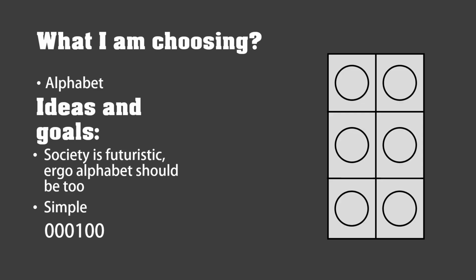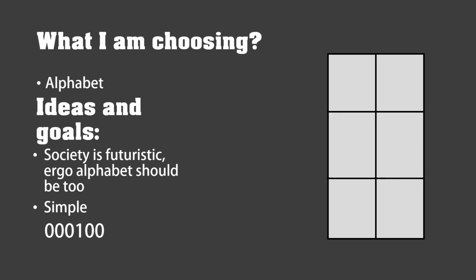Well, let's take this Lego brick grid, for example. Basically, each of those circles will represent a point in my letter. So how do we apply binary to this? Well, I'm just going to, for example, go from the top left to right, then middle left, right, bottom left, right, and do binary that way. It's fairly simple. So we start off with that one, then the next one turns on, then the top row, then the middle left, and like this and this and this. So each of those will represent one alphabet symbol, but how do we turn that into a symbol? Well, I'm just going to draw a line between them.